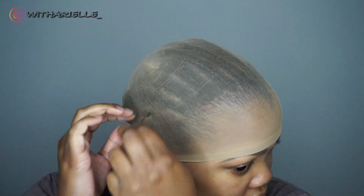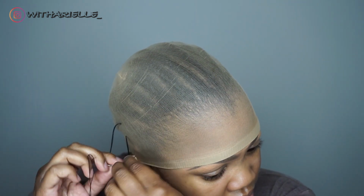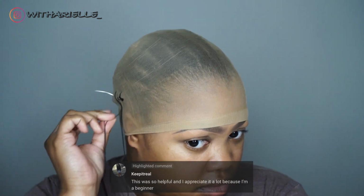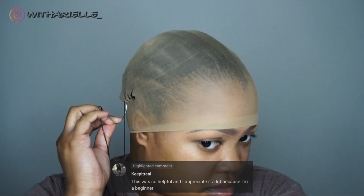Now I already have my stocking cap on. It's one of the ones that you get when you order a wig, so it's nothing special. And I am just starting to sew down the side to my braids on the side so that it doesn't shift and move around. I plan to wear this wig a couple of days. That is why I wanted to do the whole meltdown situation.